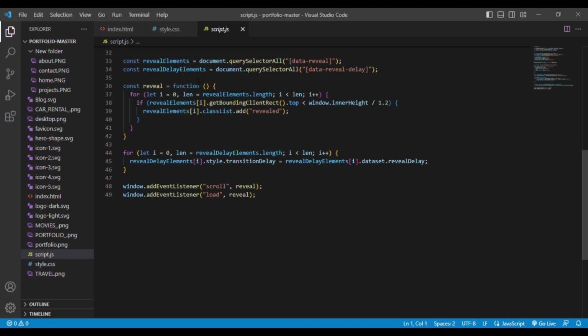And we are creating a constant as reveal, and we are adding a function so that for every time the data reveal or data reveal delay is shown on the website, whenever we are scrolling the website, it will get those values. We are adding a class list that is reveal.